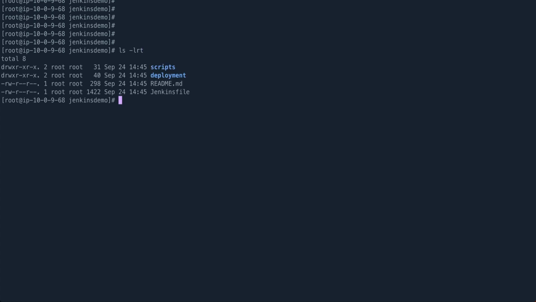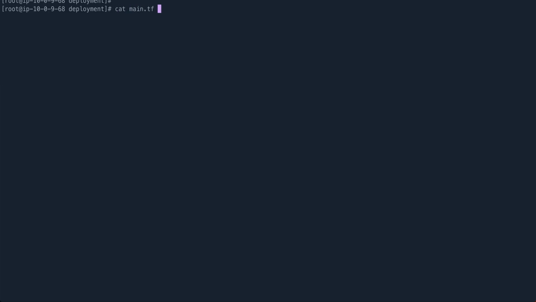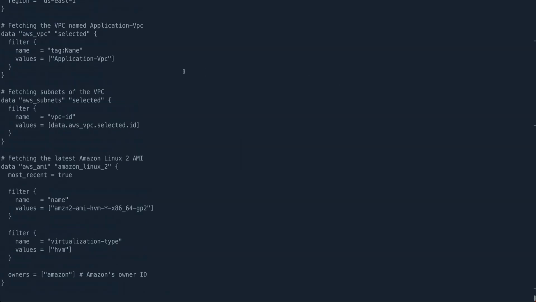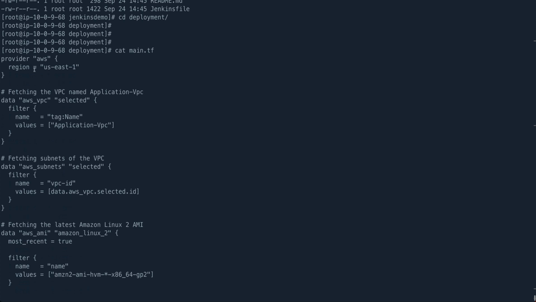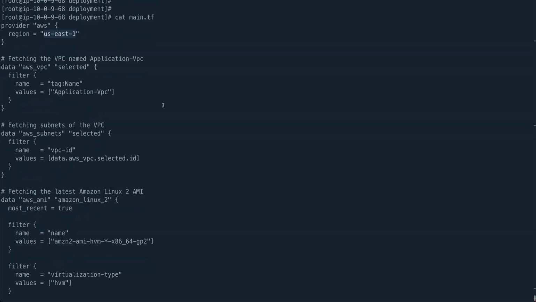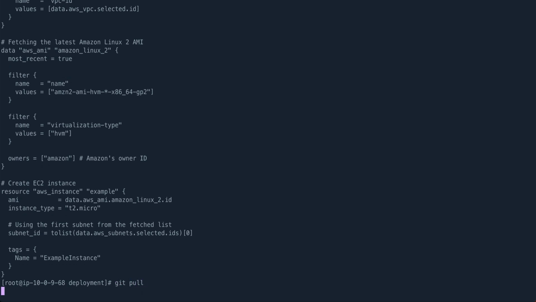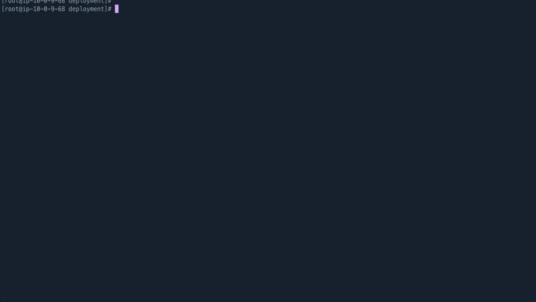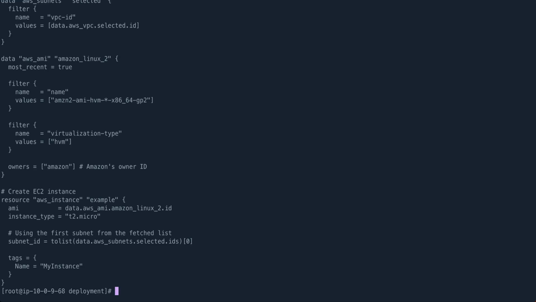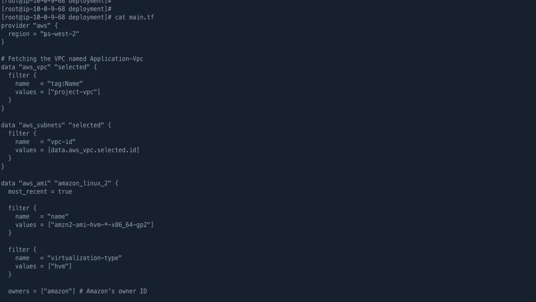I just need to show you some code that I've written. We'll just go into CD deployment. I'll just cat out the main.tf file. So I've written a Terraform file, which is basically creating a simple EC2 instance doing nothing. You can see the provider is AWS and the region default is US East 1. So this is not what I want. So I've updated the region. If I do a git pull, yeah, this should be the correct one. All right, so the region is US West 2 because I was just trying it out in US East 1. So now we have updated the region to US West 2.